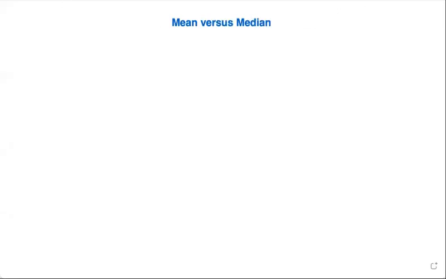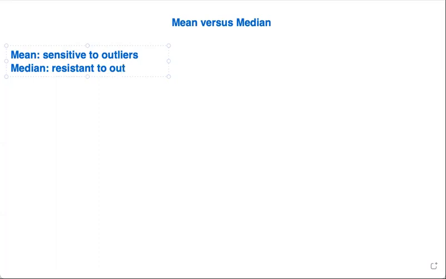Mean versus median. When discussing these two measurements of center, you have to realize a few things. First, the mean is what's called sensitive to outliers, because those extreme data points will skew the average overall, where the median is what's called resistant to outliers. The reason is that the median is a placeholder overall. Median is positional, and an outlier will not necessarily change the position, but the mean takes into account all values, hence it will change the overall mean when you have an outlier.